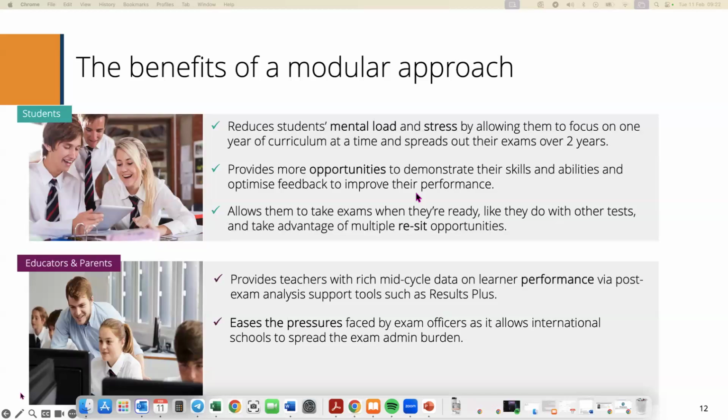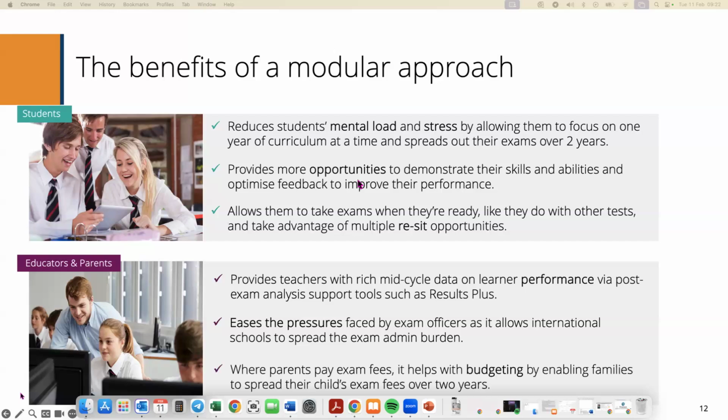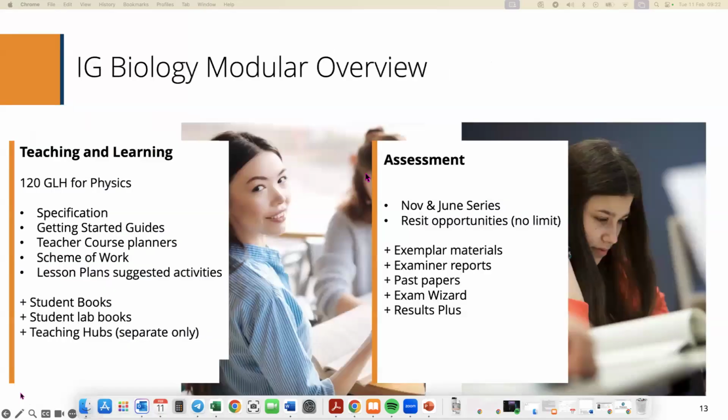I'm not sure. My sister works as an exam officer, and I'm not sure she would agree with that. For the exam officers, it reduces the pressure. It just gives them more opportunity. It spreads the load a bit more for them. And if you are paying fees, then budgeting is actually quite an important thing as well. So there are some benefits to the students, to the parents.